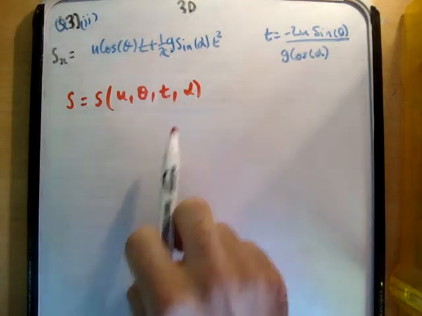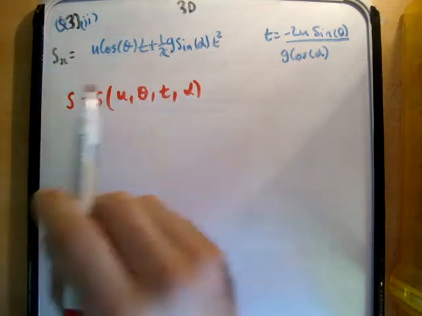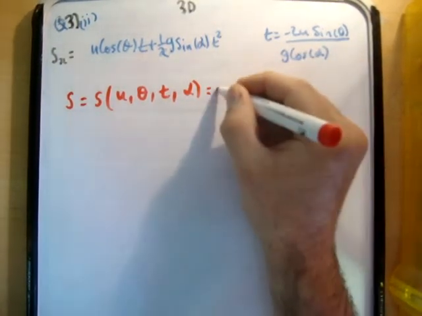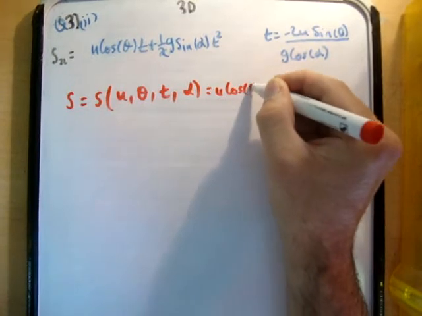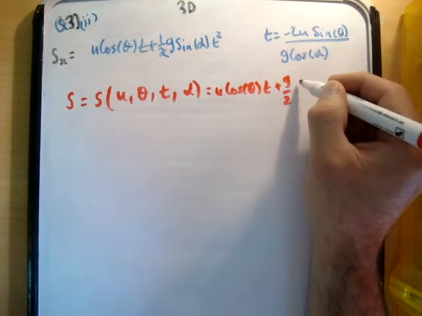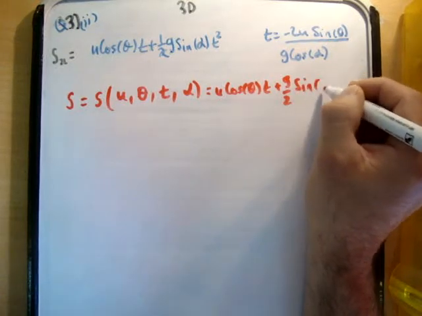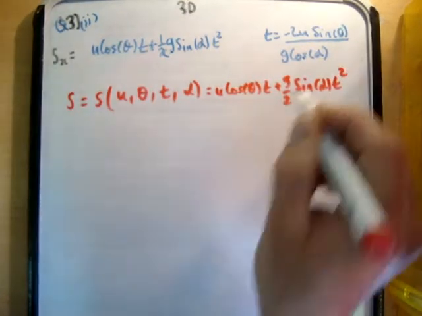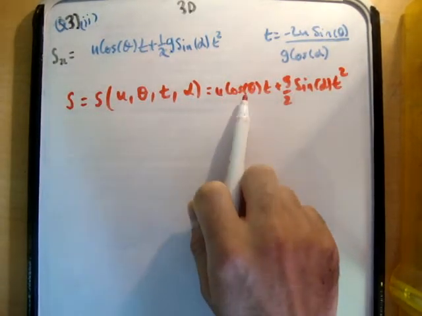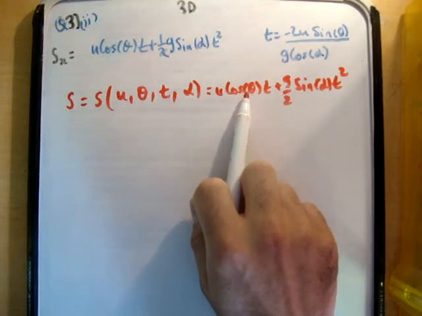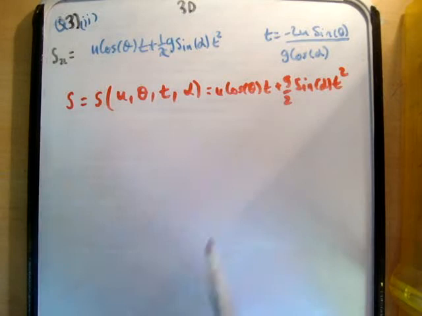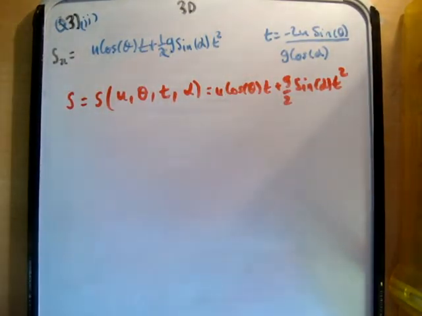And they are all the ingredients you need. So the function here will give you the ingredients of your breakfast, and then you'll need to know the recipe. So you might say it is U cos theta T plus G over 2 sine alpha T squared. This would be the recipe. So you know if you had a bowl here, this much of porridge, this much of your spoon, this much milk, and so on, you'll be able to make your breakfast.